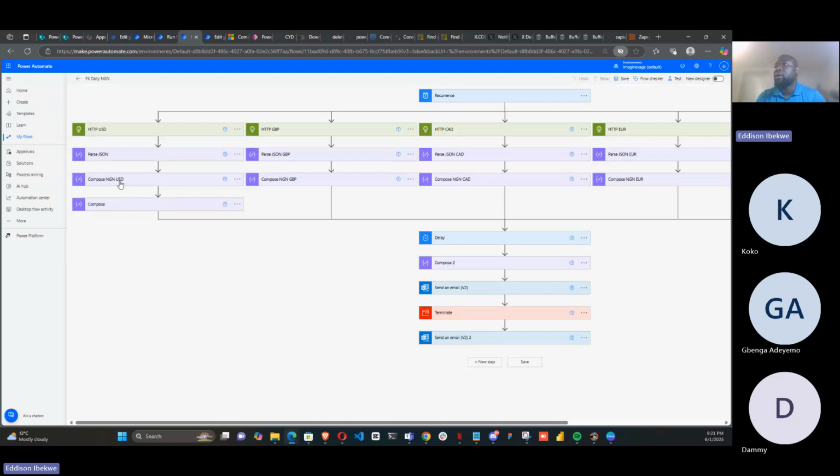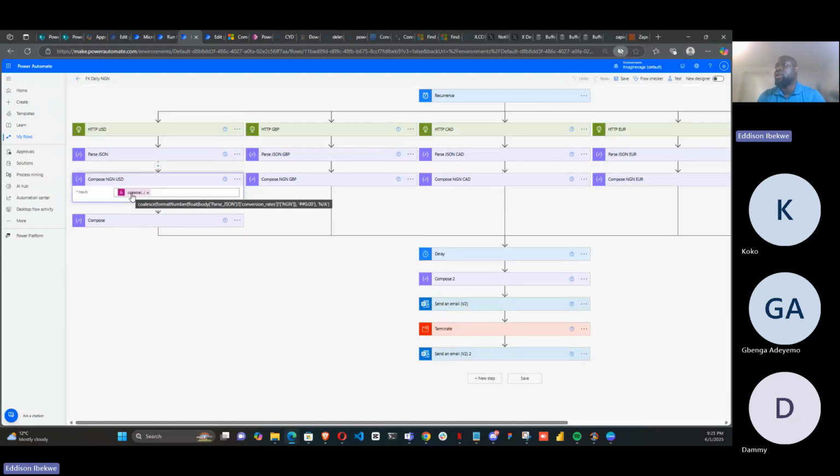and I go to my compose action. So this is basically what I did. The core of this is basically to get exactly where a dollar matches NGN, which is Naira. And every other thing you see around it is basically formatting. I want it in this kind of format. And this coalesce is for me to do some kind of error handling. If it's not available, just throw out NA. So there's a lot of manipulation for you to get the right thing. And once you get the right thing, you can throw it down. I'm using this delay here just to wait for all other ones to complete. Sometimes some will be faster than other ones.